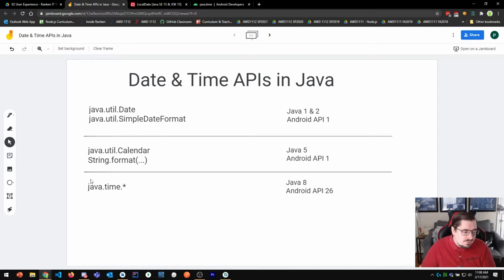The thing that you can do is put in some logic to say, well, if it's API 26 or greater, then we can use this. Then we can start to use this functionality instead of the older Java functionality. So we can bridge that gap. Unfortunately, in some cases that means writing double code if you're doing both of those things.